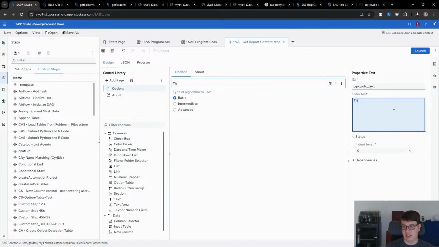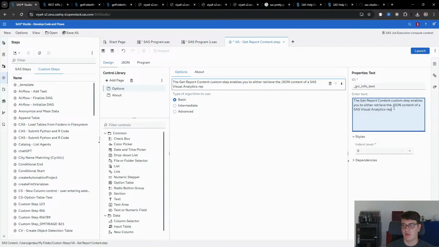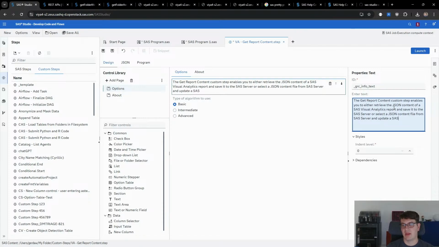And then the get report content custom step enables you to either retrieve the JSON content of a SAS Visual Analytics report and save it to the SAS server, or select a JSON content file from SAS server and update a SAS Visual Analytics report with it. Okay.